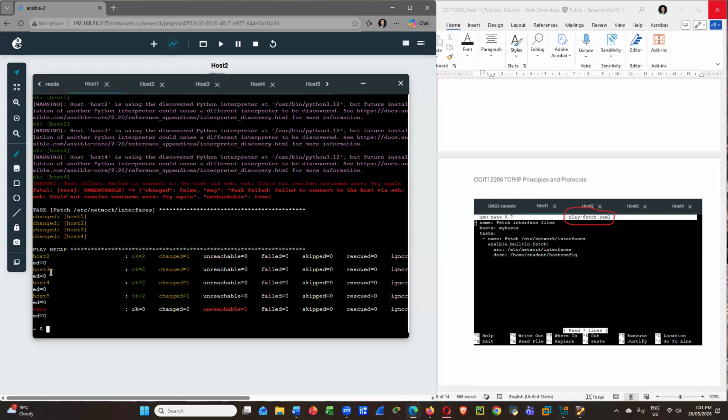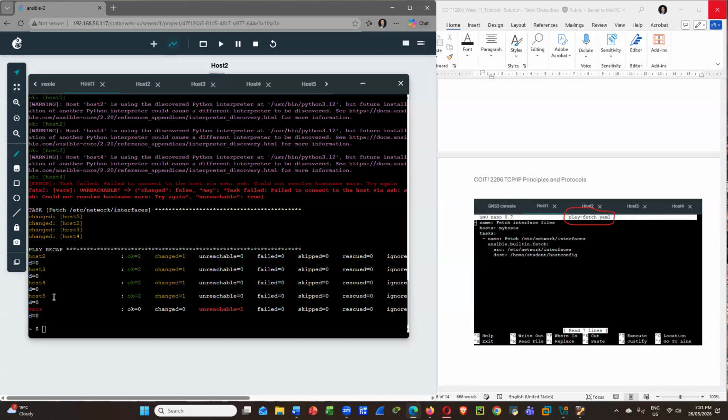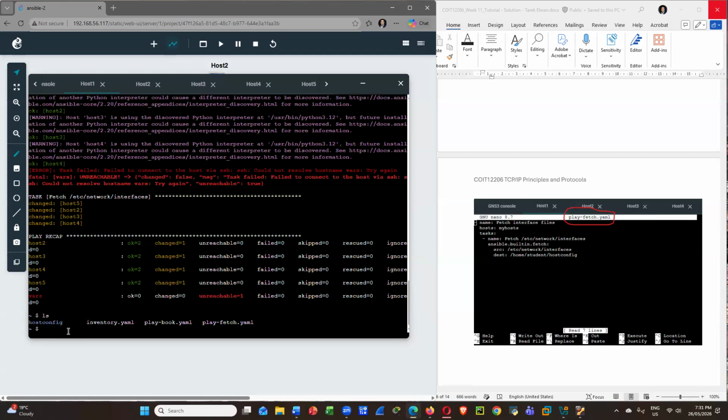So host 2, host 3, host 4, host 5. And can you see this one? Changed, has changes. Okay, so everything has been executed. Where are those files? Watch this one, please. That's a new directory called host config, shown over there. What's inside that?